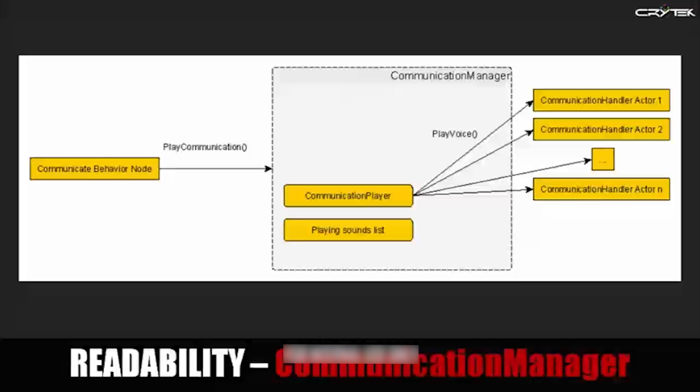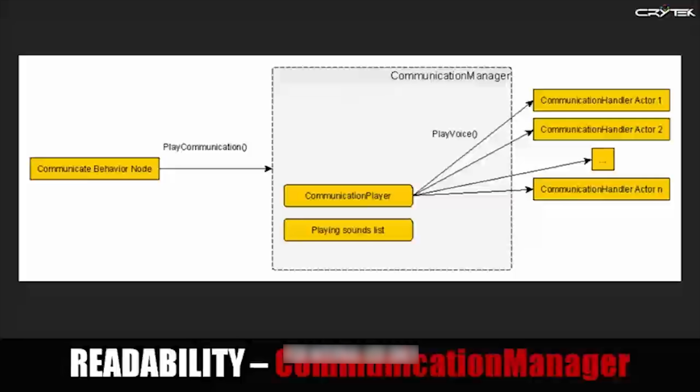Basically, you have the communication manager. Usually what we did was the behavior tree communicate node triggering a communication. So you could say, in this case, communicate player scene. That would have gone through this request, this play communication. It would go to the communication manager. The communication manager would have passed through the communication player, saying, just pick up a variation for this line that is player scene and then play it.